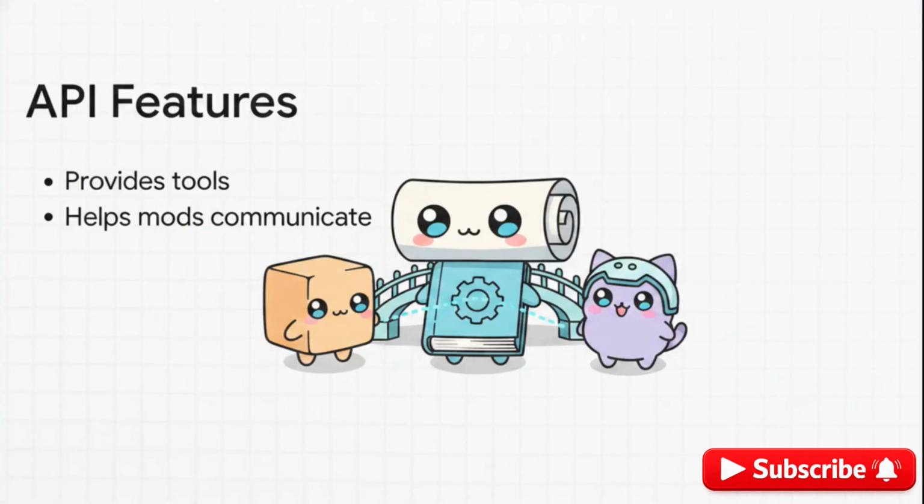Now, what's really interesting here is the active role this shared library takes. The Fabric API doesn't just sit passively in your mod folder collecting digital dust. Not at all. It actively provides essential tools, builds vital connections, and directly helps different mods communicate. It literally operates as a real-time translator running constantly in the background. So let's say one mod needs to locate a custom block placed by another mod, or maybe it needs to hook into a very specific game event. Well, the API provides the established pathways to make that data exchange happen instantly and flawlessly.